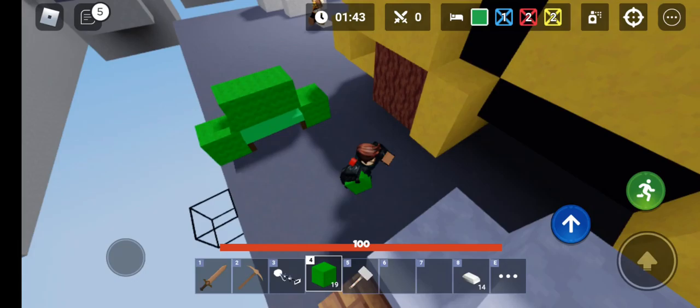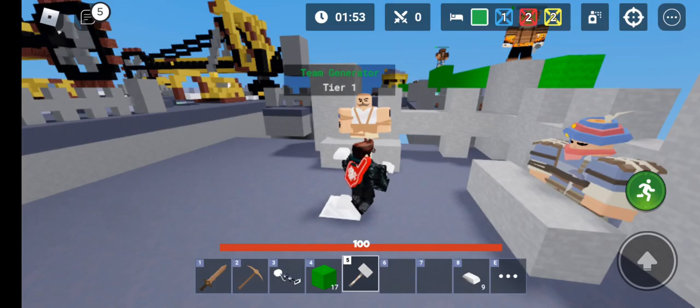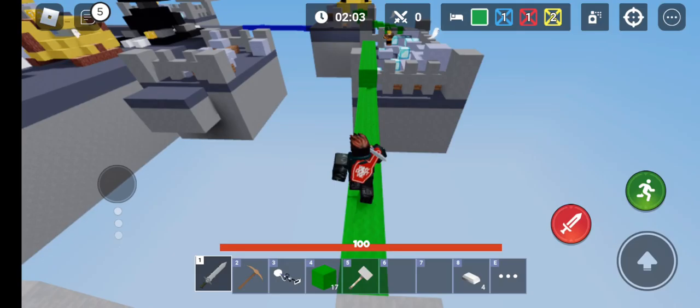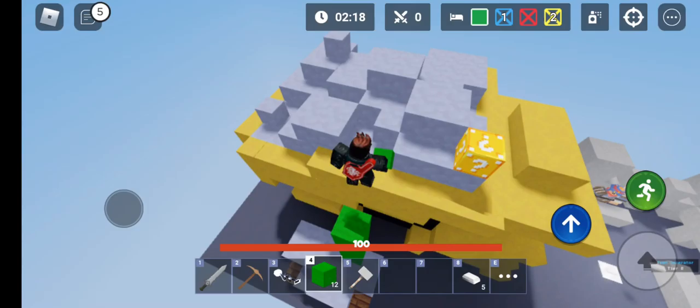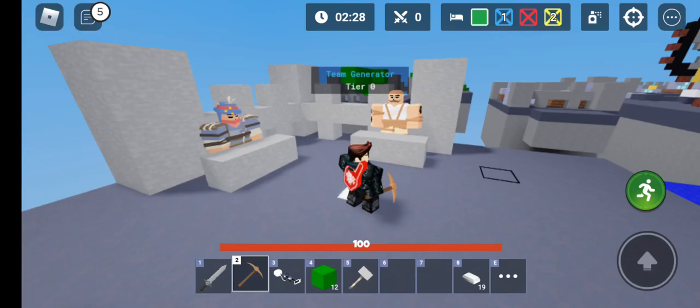Dang, green team's destroying them all. Okay, let's go get him. Let's go get him. This might be a really quick round. Oh, dang it. I'm not in the beehive kit. I had to get the beehive kit. Great.